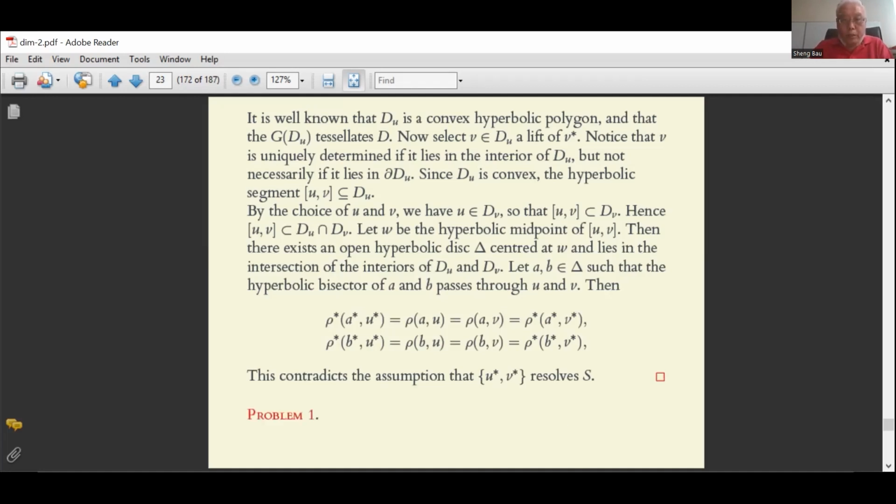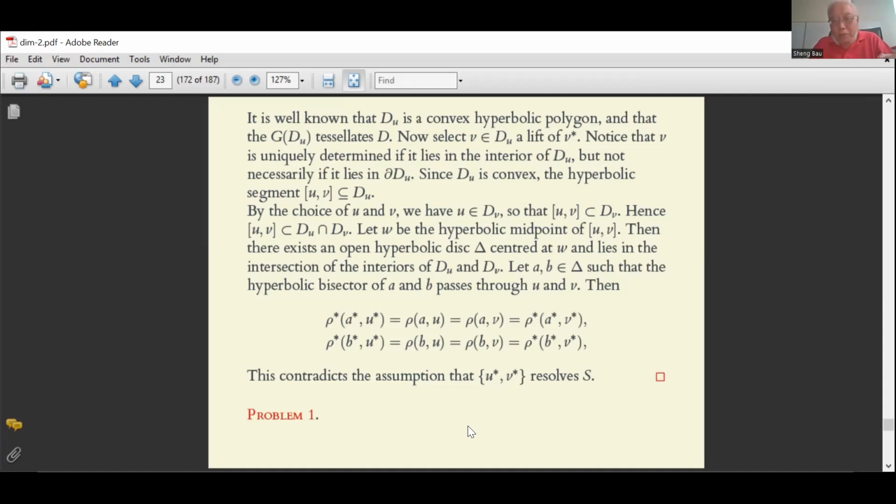So we proved that the metric dimension of a Riemann surface, if it is the quotient of the hyperbolic plane, is 3. The other cases were already known in Blumenthal's monograph. And the Riemann case is very easy because the Fuchsian group is the identity mapping. And then you just have to prove that on the Riemann sphere, on any sphere in the 3-dimensional space, 3 points can resolve and 2 points can't.